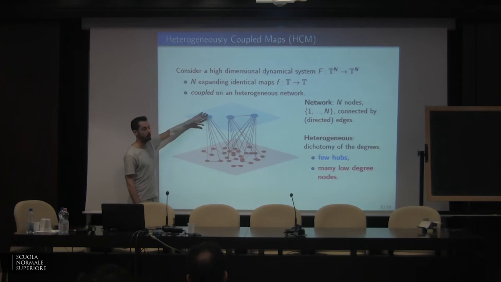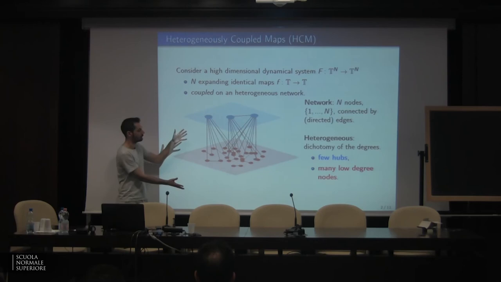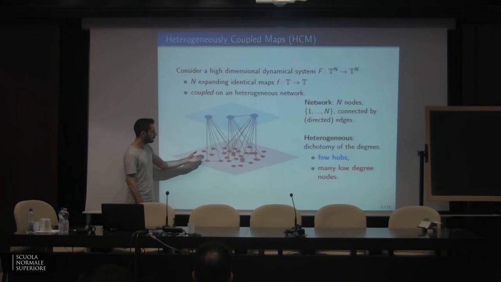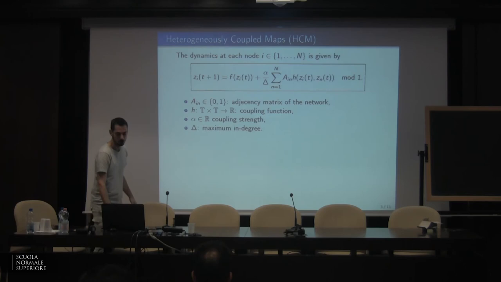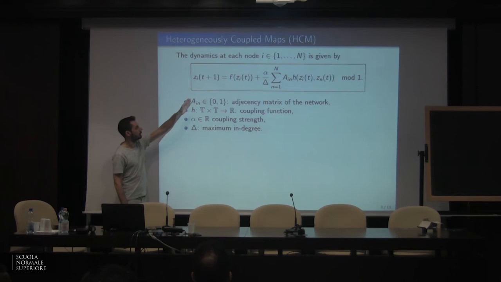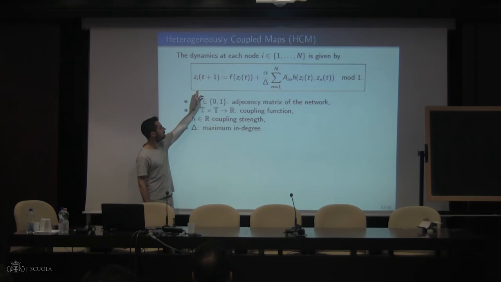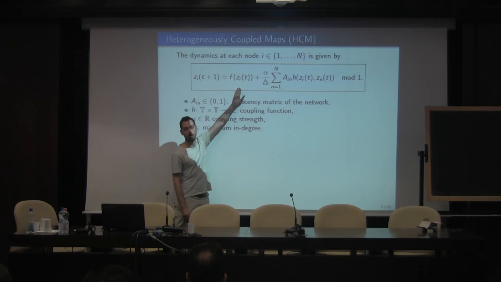And the heterogeneous part comes in the structure of the network, where you can basically divide the nodes into two subsets. The hub nodes, which are the ones that make a huge number of connections, so you should think of them as connected to many other nodes in the network. But then you have most of the nodes of the network, which are low-degree nodes, so nodes that make a small number of connections. And more precisely, the equations for the discrete-time dynamical system are the following. For every i in the set of labeled nodes of the graph, the evolution at time t plus 1 depends on the coordinates at time t in the following way. We apply the hyperbolic, let's say uniformly expanding, map f, and then you add the interaction.